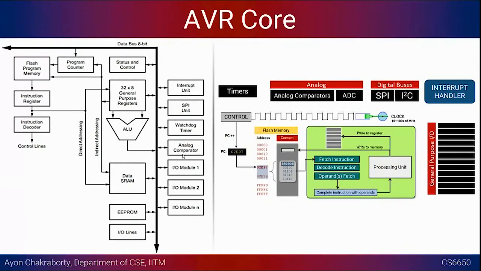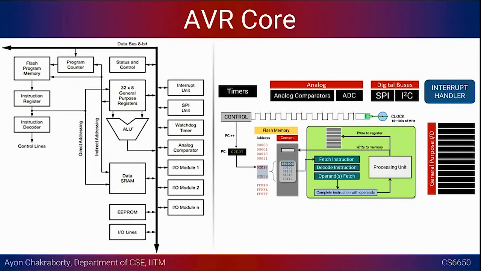From whatever I have taught you, on the right hand side is the generic piece of a microcontroller, particularly the CPU, the green part. On the left hand side, that is directly from your data sheet, or the data manual, the other document that I also shared and asked you to read about the CPU core. All these things are sort of known to you by now.